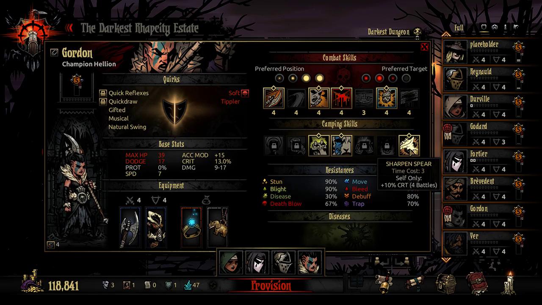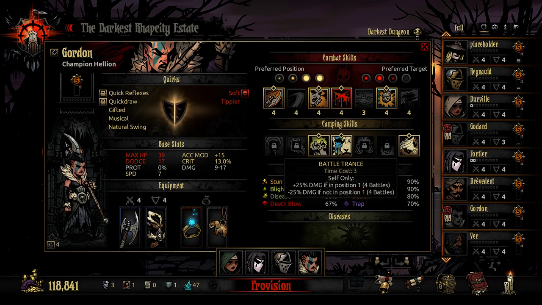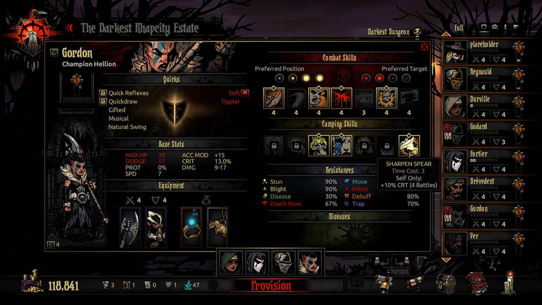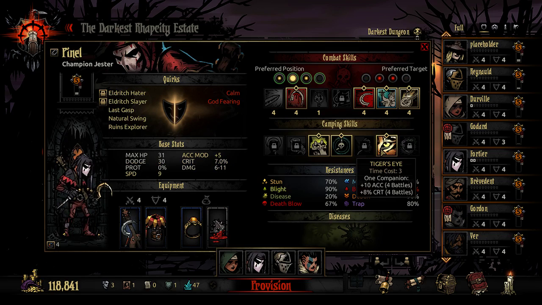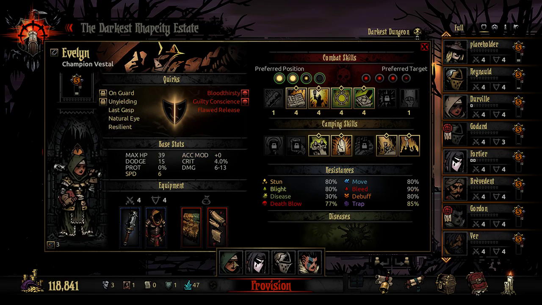So what are my battle buffs going to be before we go into the final fight? Well, probably battle trance, considering there's no one that you can summon that is going to move me out of position 1. That is to say, for Gordon to be moved out of position 1. Probably Sharpened Spear, so combining those, we've got 6 there. I'd like to get a damage up on Godard if I could, or maybe an accuracy up, courtesy of Tiger's Eye. But at that rate, I put out 9.